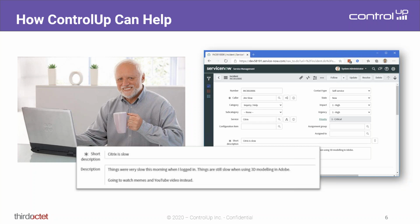Now, one thing before I switch to the console, I've noticed over the last couple of months with the current crisis we're in, with a shift in workforce, with more and more users working from home, and especially working from home with other people, maybe a spouse that is working, kids on Zoom school, and of course more internet usage by various members of the household, it is important to understand that is going to impact how people use the environment and what works.